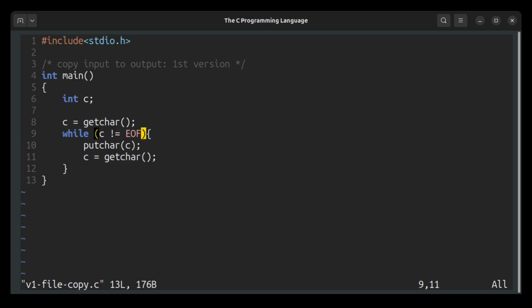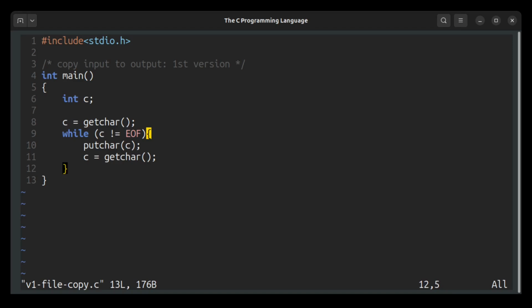A test is now made on this while loop. As long as c does not equal EOF, then we will go ahead and putchar, print it to the terminal, and we'll get another character. This seems pretty understandable, even though we don't know exactly what EOF is.